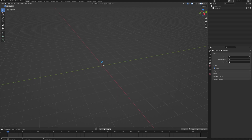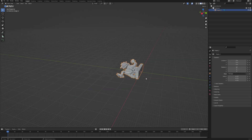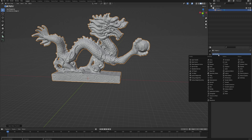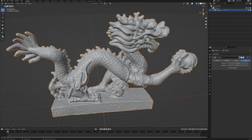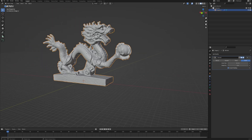This may take a while because the model is really dense so we'll need to optimize it a little bit. When it finally loads it will probably be super huge, so first we will make it a bit smaller and then rotate it on the X-axis by minus 90 degrees to have it in the upright position. Also Ctrl+A to apply the rotation and scale just in case, and right now we can go into the modifiers tab and add a Remesh modifier. Depending on your machine you can go without the Remesh modifier and just keep the high resolution version, but then your viewport may become laggy or even crash. With smooth shading it looks quite fine, so I will just apply this modifier via the dropdown list.